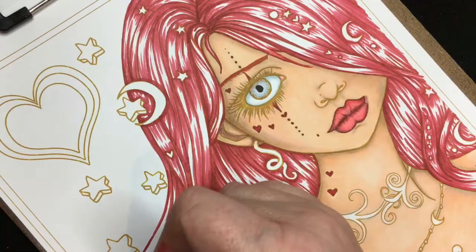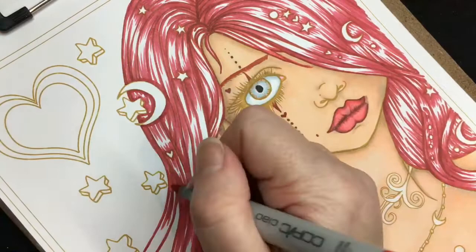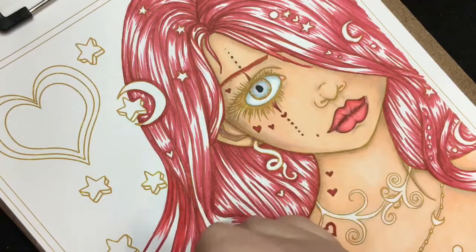I've missed a little bit of hair there, and I do that sometimes. I miss a little bit, so I'll come back in. So I'm back here with the R35 and I'm just flicking a little bit further out from the shadow areas towards that highlight again.